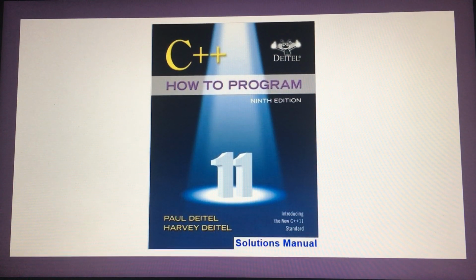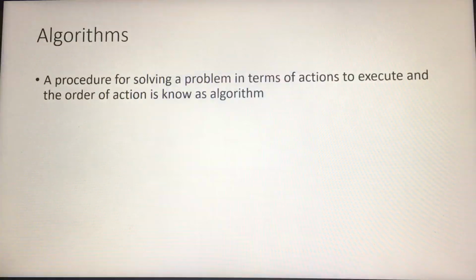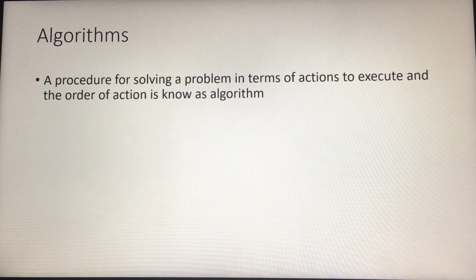So let's get started. Let's go with the basics first. Algorithms. Please take notes. A procedure for solving a problem in terms of actions to execute, and the order of the actions, is known as an algorithm. So any solvable problem can be solved by the execution of a series of actions in a specific order. So that's algorithms.